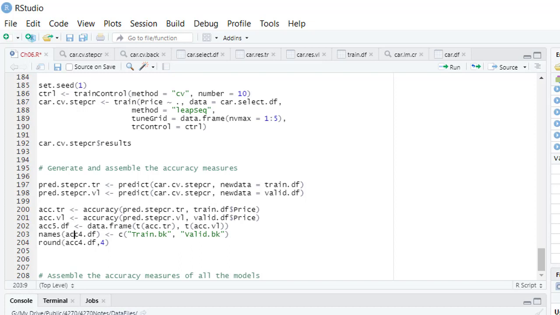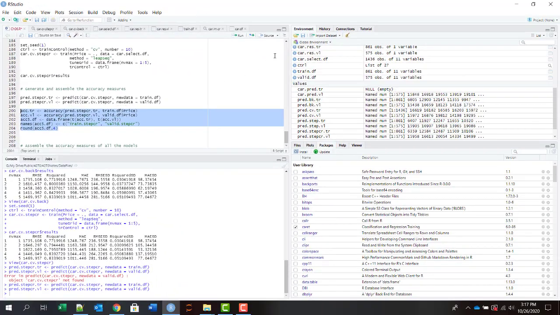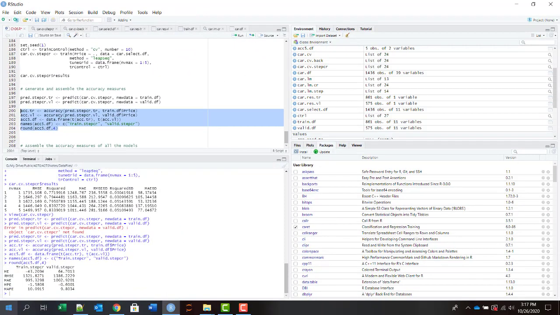Okay, and let's call this step CR and step CR, and that's going to be for the fifth one and the fifth one. Okay, so now we'll run that. Okay, so there you go.